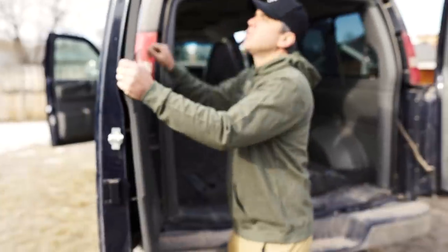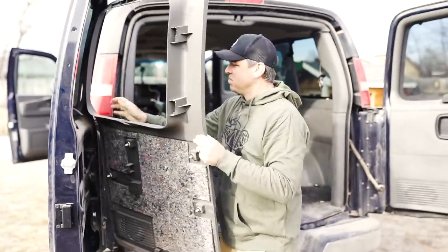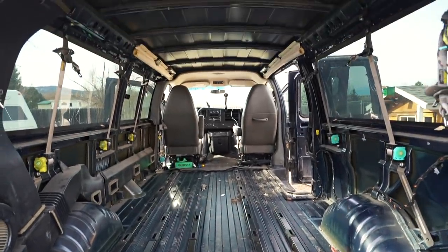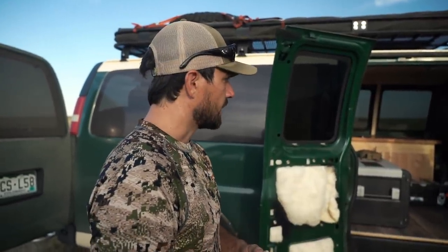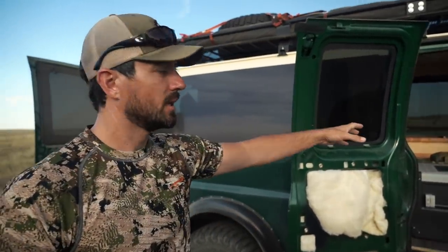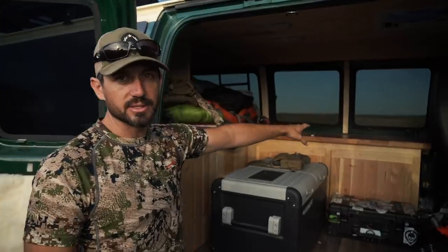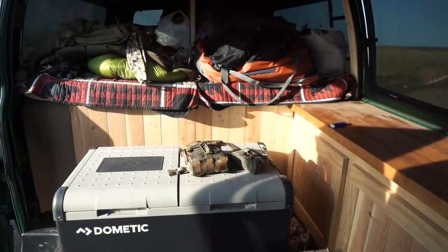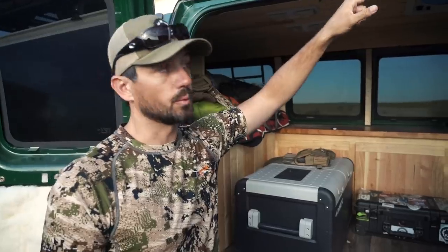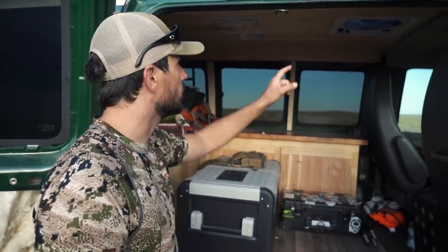My brother Josh did the build. We took the bare bones van, ripped the guts out of it, and put in a deck system and a cargo glide in the back. Then we built the bed frame above that with a divider, so it can either be two sleeping cubbies or one big bed. On the interior we've got a cabinet in the back which houses the battery system and runs to an inverter so we can charge stuff or run the fridge/freezer, which is charged by 200 watts of Zamp solar panels on top of the roof rack. We also put in a roof vent.